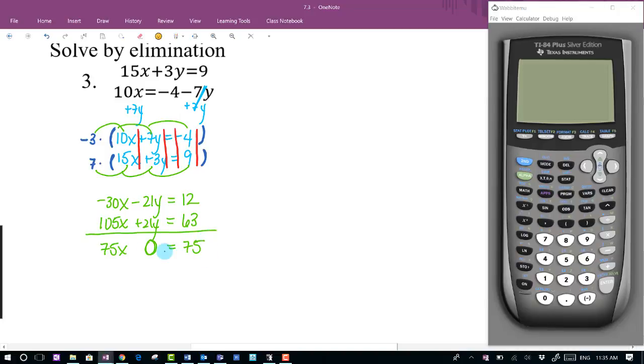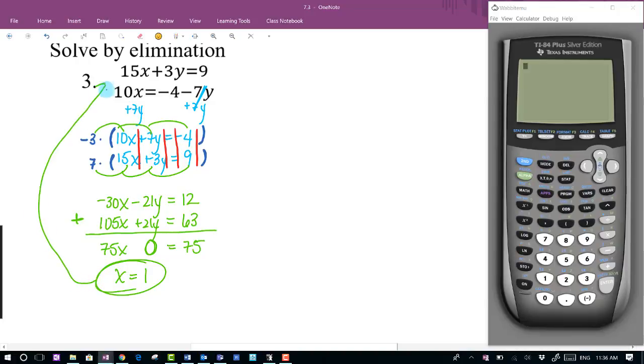Again, look at what we ended up with by doing our elimination through addition. We've got one equation by combining them that has one variable, so we can solve. And that's a pretty simple solving. X is going to be equal to 1 by dividing on both sides. This gives me part of my coordinate point that is my intersection for my solution.